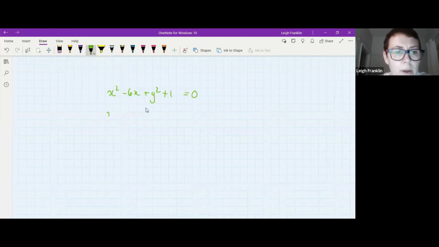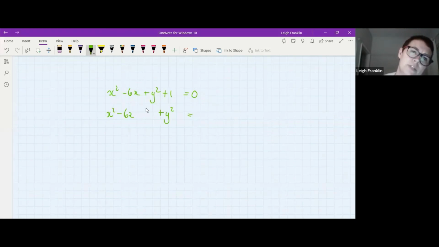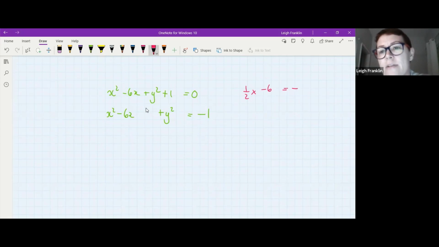Okay, so x squared minus 6x, leave a space. You do not need to complete the square on y squared because it's already a perfect square, isn't it? That means that the circle has not been moved up or down. It's still lying along the x-axis. It's just been shifted to the right-hand side in this particular case. So we take the 1 over, that's negative 1. Now I'm going to complete the square for x. Half of negative 6 is negative 3, and when I square negative 3, I end up with 9. So I'm going to add 9 in here, and I'm going to add 9 in there.